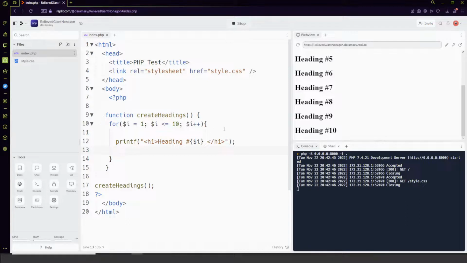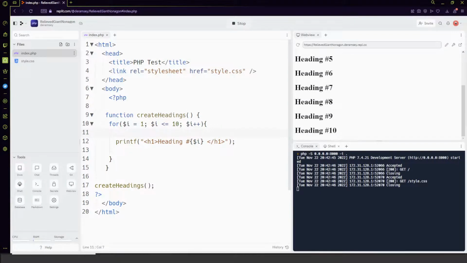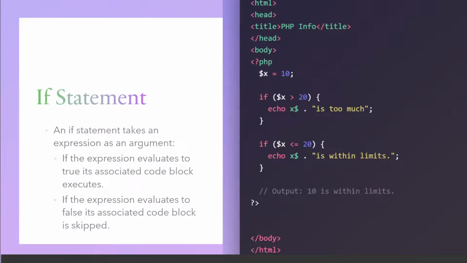We learned earlier in the semester that we can use a modulo to determine whether something's even, so we can actually add a conditional statement in here for even. A conditional statement in PHP looks really similar to a conditional statement in other programming languages.